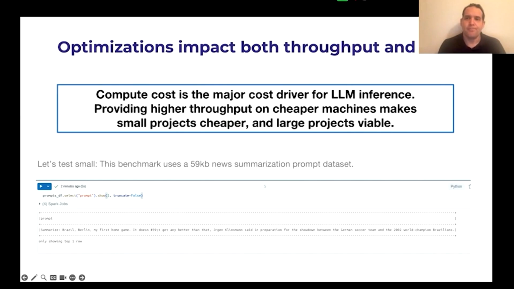But the other thing to consider is that you should also expect better performance even if you have very small data sets. Here's the benchmark I want to show. By the way, all the notebooks are public, and I'm happy to share a link to them in the questions. We took a summarization dataset of 59 kilobytes, so definitely not a large-scale thing, to see if we can make this run faster. A lot of the optimization work was to make sure that we don't suffer from Spark overhead, JVM overhead, or parallelization overhead, and that this is still an efficient choice even with a very small data set, something in the kilobytes.